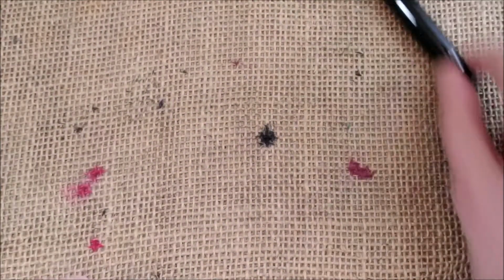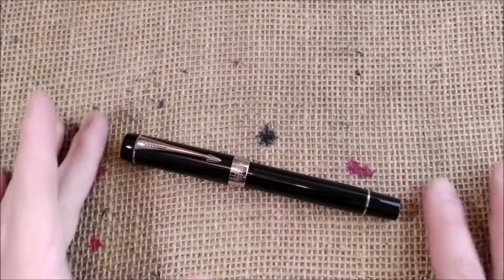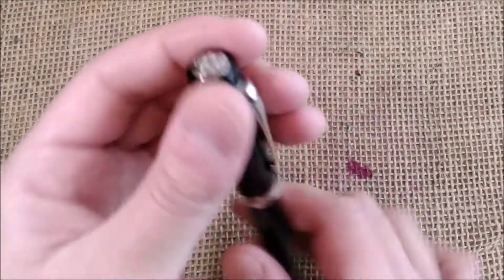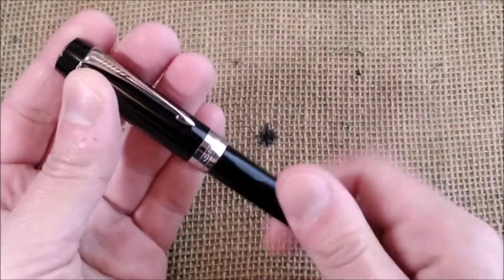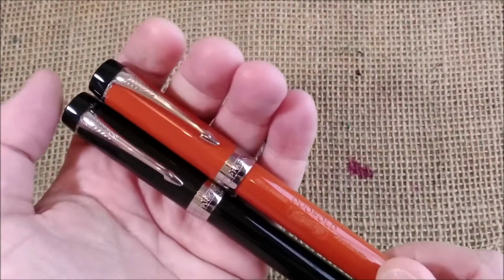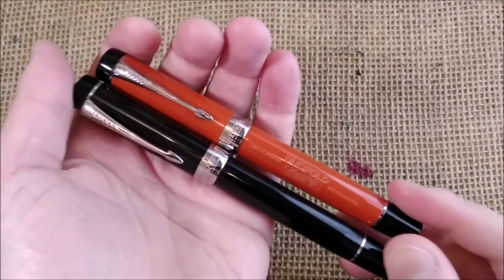And we have the Parker Centennial Duofold Prestige Ruthenium with chrome trim. And this is a pen that is beautiful. I love this pen, all made of metal. I've held it in a store, so I like the weight, I like how it is done. And it is one pen of this current version of the Parker Duofold with this large band on the bottom. So I have two of those. I have the black one and I have the big red, which is also a beautiful pen, and I would love to have that Ruthenium version.